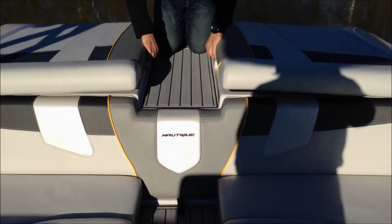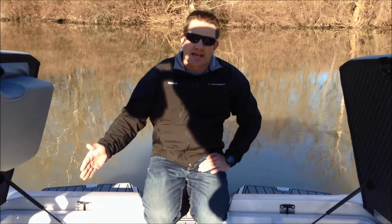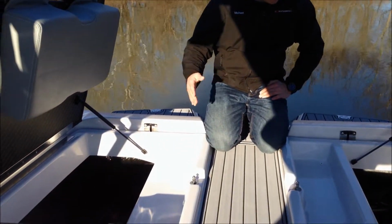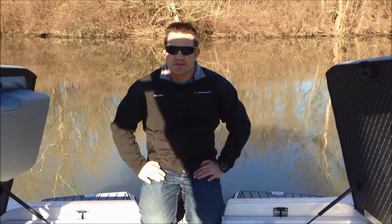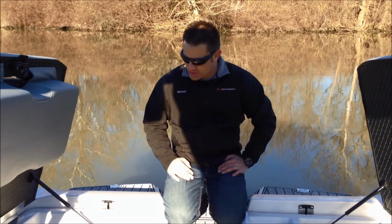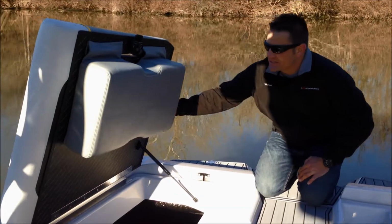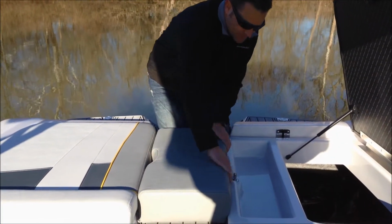Tons of storage back here. Open up both hatches, nice and wide. Easy to get wakeboards down in and get them stored away. We're actually running an upgraded ballast system in this boat, which gives it around 3,000 pounds of ballast, which is really nice.